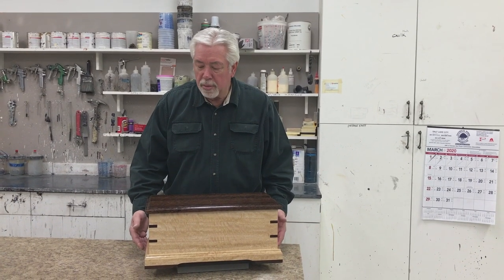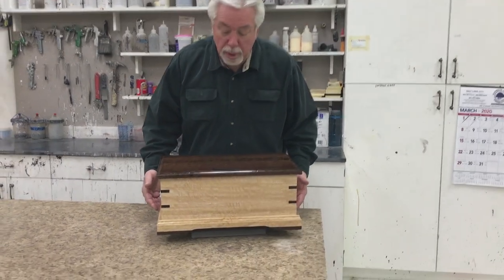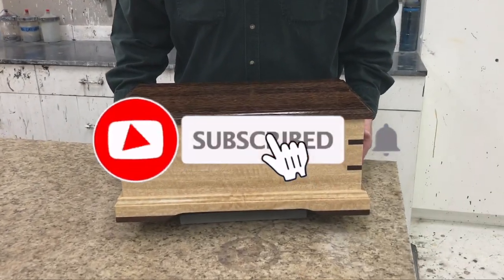Well, we're all done in the paint shop. We just sprayed our final coat of high gloss finish on our black palm and curly mango memory box.